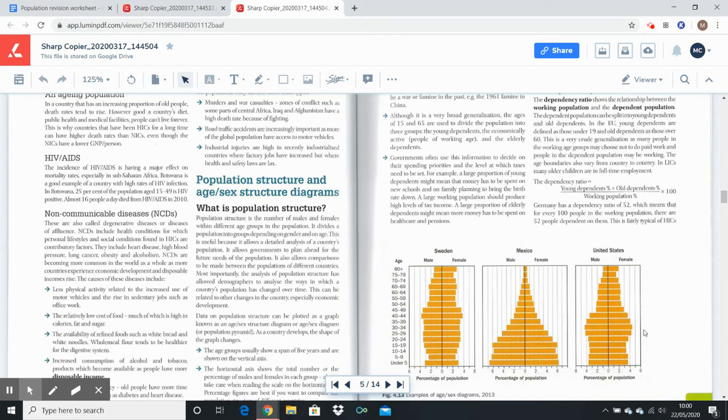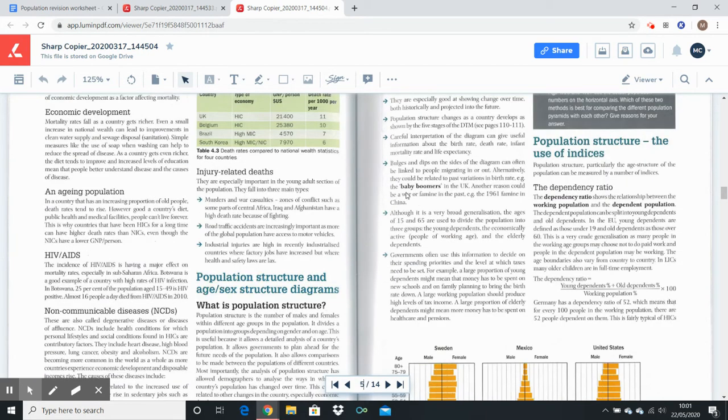The United States has a very middle-aged population, and the majority of people are 30 to 50. Sweden has a 40 to 50 age population, but an aging population at the same time, as well as something down here. And they have what we call a baby boom, a population where you get a sudden increase in birth rate. The UK had this after the war as well.